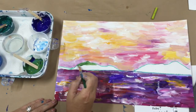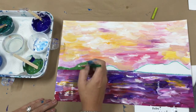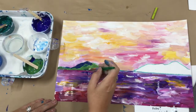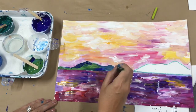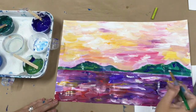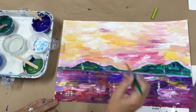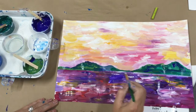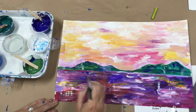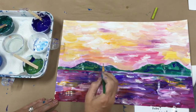Now here, once again, I'm having to make the final decision of how I'm going to color in my landform and what colors. I actually moved to another station. I didn't even rinse out my brush. I just dipped my ballerina. I didn't stir. I just dipped it in there. And now I'm being a little careful to make sure that I have a nice solid line, kind of where my lines were, just so that I can really see where my landform is and my horizon line. Now I'm even adding a little bit of white just for a little bit of shimmer, a little bit of shine, and again, once again, to reflect the light that is up in the clouds.